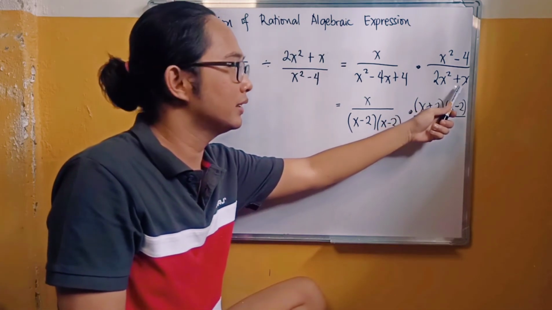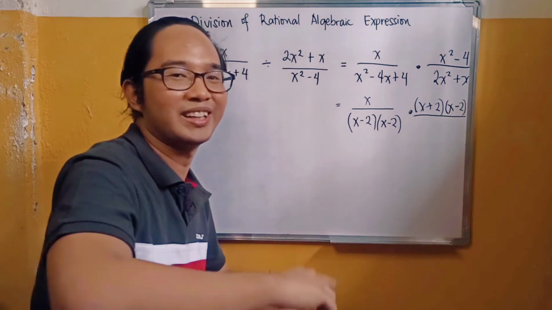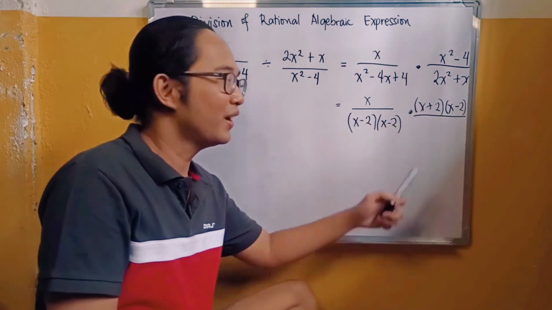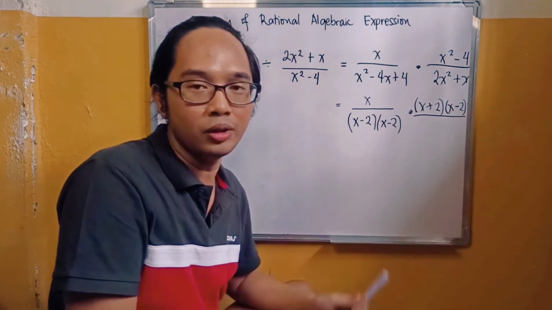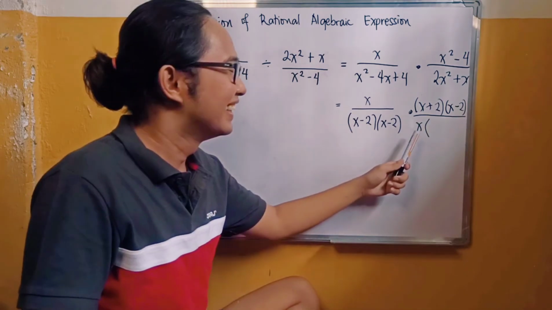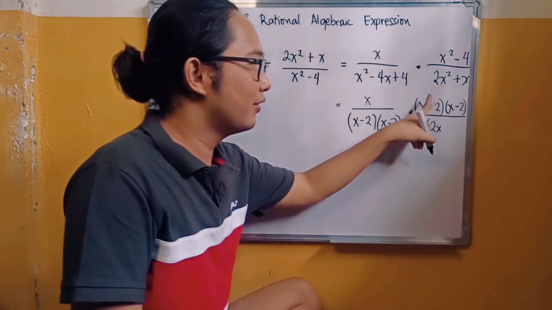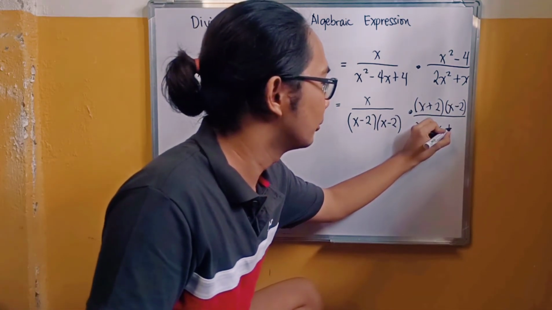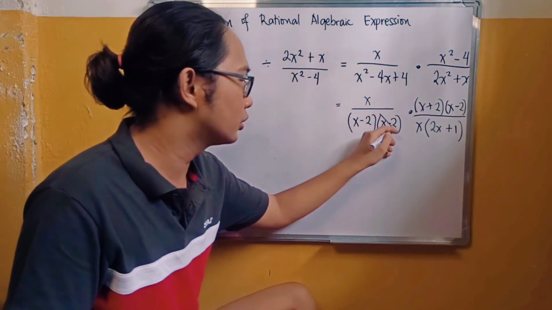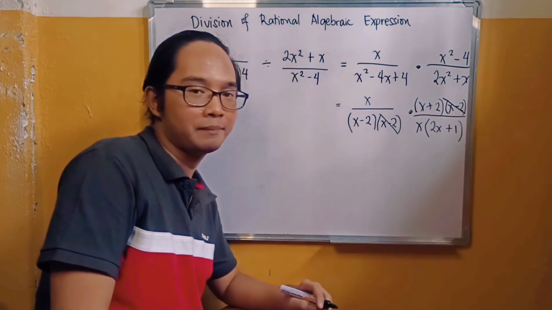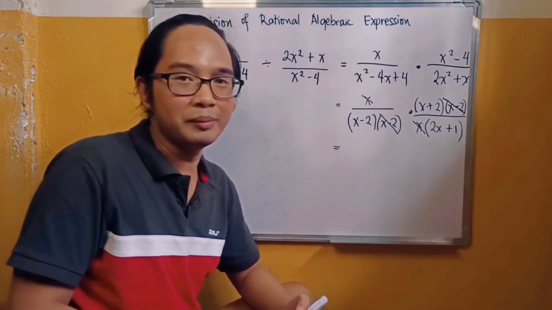How about 2x squared plus x? Anong factoring method ang pwede natin gamitin? Tama na naman tayo. Pwede natin gamitan ng factoring polynomial with common monomial factor. 2x squared plus x. Ano ang common sa kanila? X. So, labas natin si x. 2x squared divided by x is 2x. X divided by x is 1. So, plus 1. Sino ang common sa kanila? X minus 2. Sino pa? Si x. Tanggalin si x. Hindi natin kailangan yan. Meron pa bang pwedeng i-cancel?